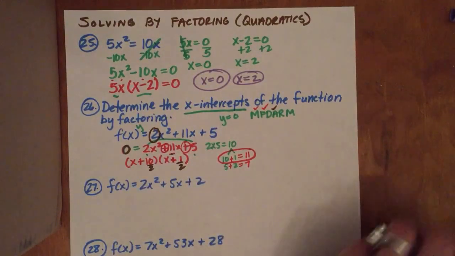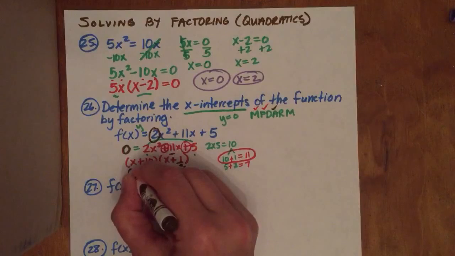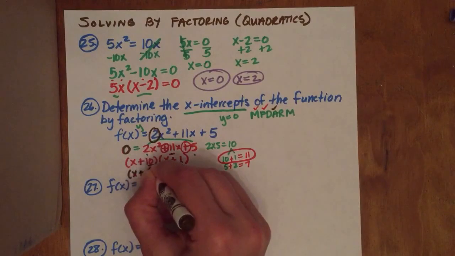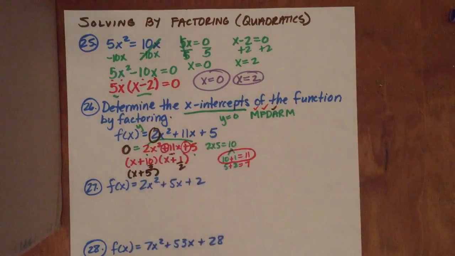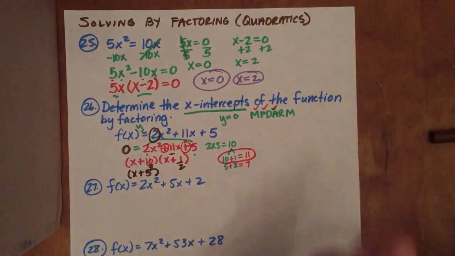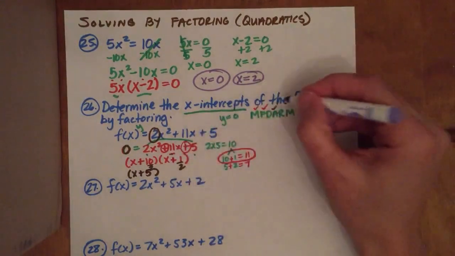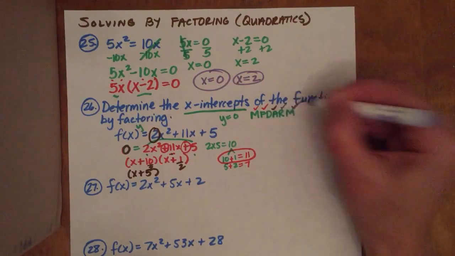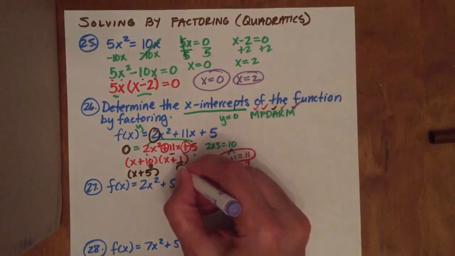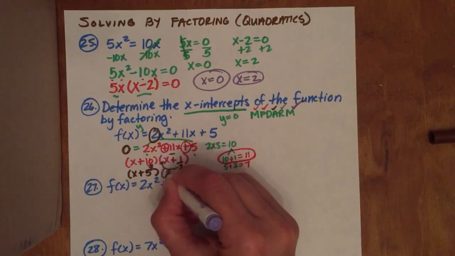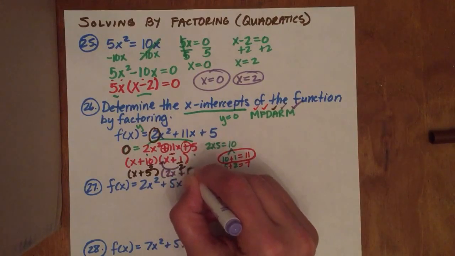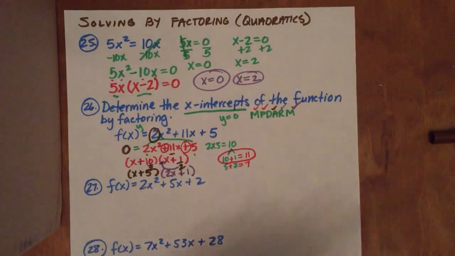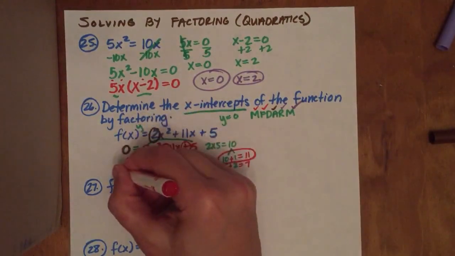So now I'm going to reduce. 10 divided by 2 is 5. So I can reduce that one. But I cannot reduce 1 over 2. So after the reducing, since I've done reducing, I'm now going to go to the moving. I'm going to take the 2, move it in front. That gives me 2x plus 1. And remember, this is all equal to 0.